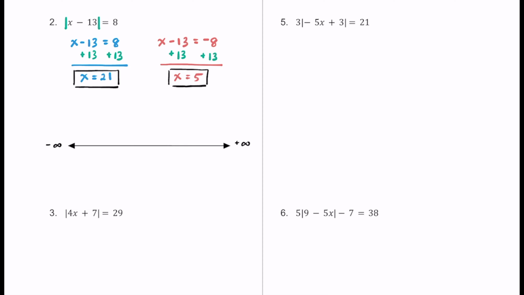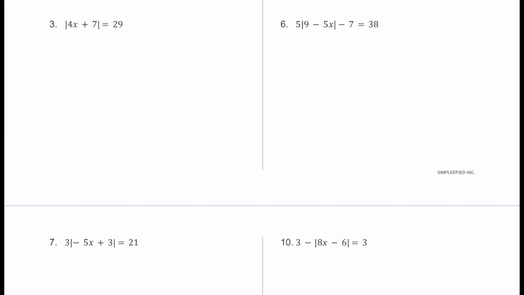For putting these solutions on a number line, they're both positive, right? So we can go ahead and put 0 maybe somewhere over here. Maybe 5 is going to be to the right of that. I'll plot that over here. And just relatively speaking, maybe 21 would be a lot further down to the right. But we can go ahead and put 21's dot right on 21, and then we can put 5's dot over on 5. So I know I'm not being super thorough with the number line, but just showing you that these dots represent what numbers are the solutions to this equation.